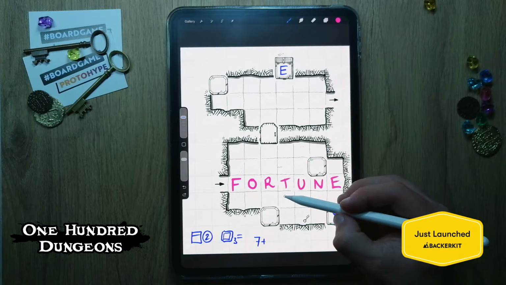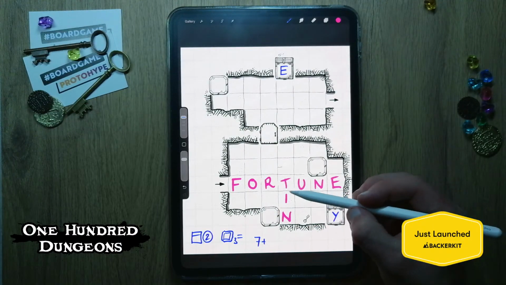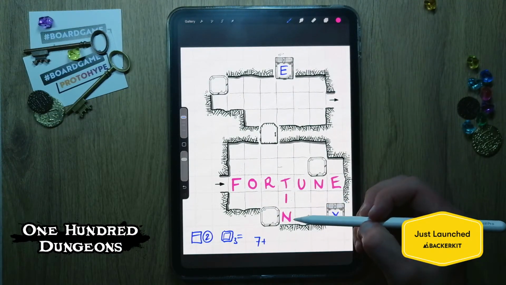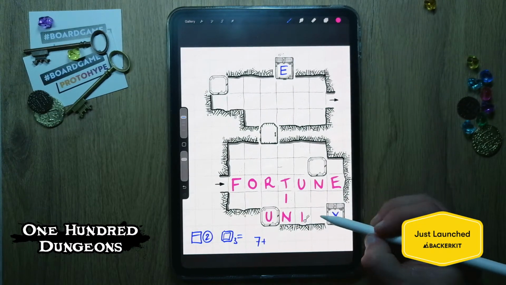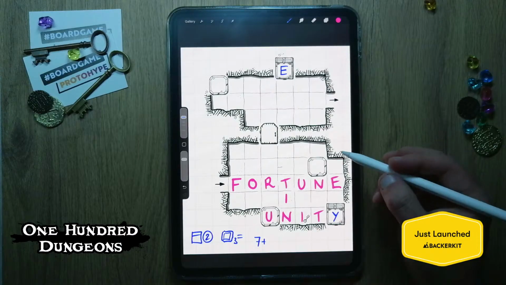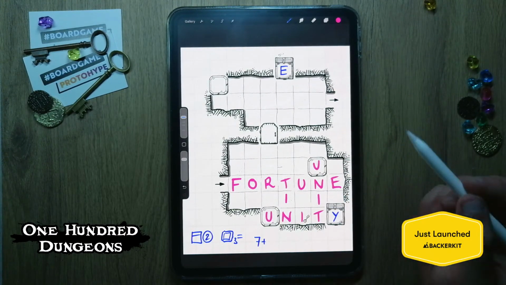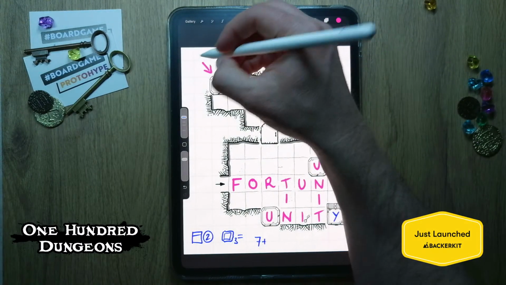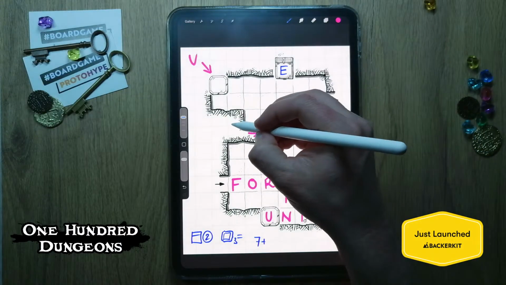So let's do, okay, let's come down here with the word tin. Okay, so we play tin. That gets us to the bottom line here. And then I'm going to go here, unity. Now that works because it connects to the Y and it allows us to have that word in there. And then we can take Rachel's suggestion of unit to go down here. That means a few things. This one up here needs to be a U, and this door here needs to be an I.